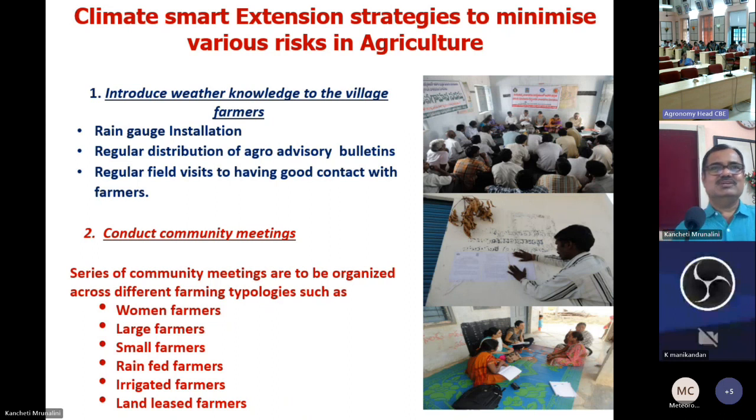So you need not give the training to the irrigated farmer. They can go for irrigation based on the available moisture or rainfall. But we have to train the rain-fed farmer how to protect the crop. That is the need-based training. If any excess rainfall is there, then how to protect the crop from the excess rainfall.